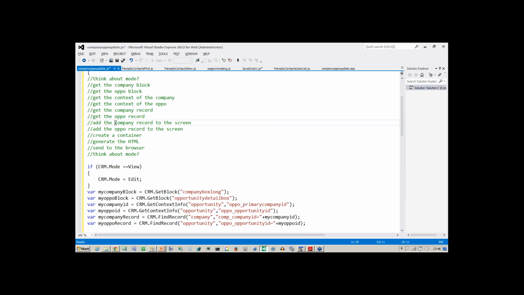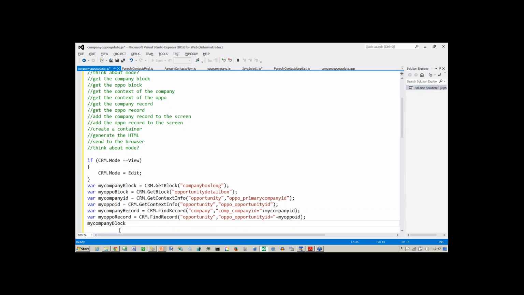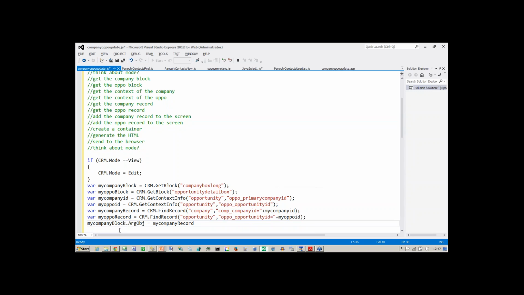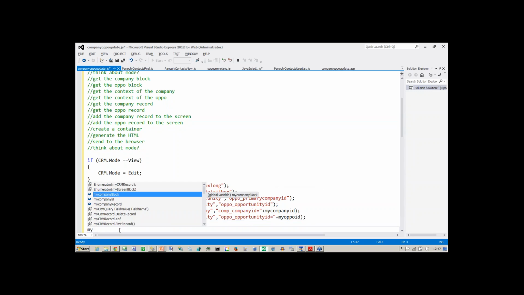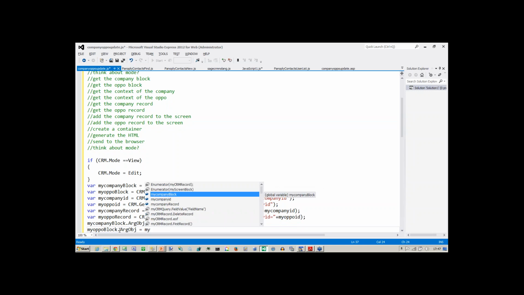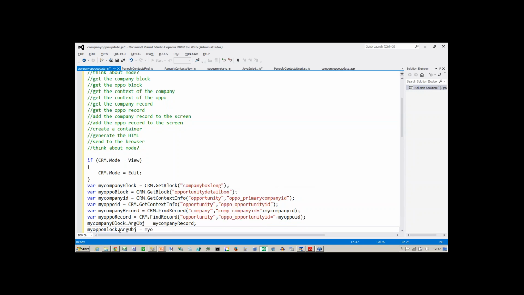We have to add the company record to the screen, which is where we would say myCompanyBlock.ArgObj is equal to myCompanyRecord, myOppoBlock.ArgObj is equal to myOppoRecord.